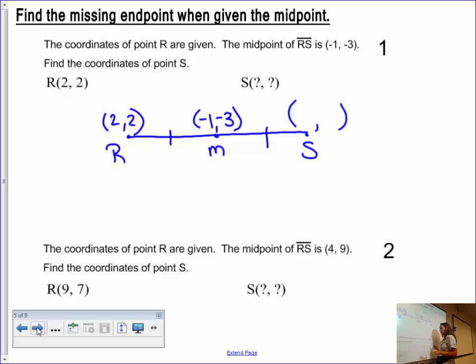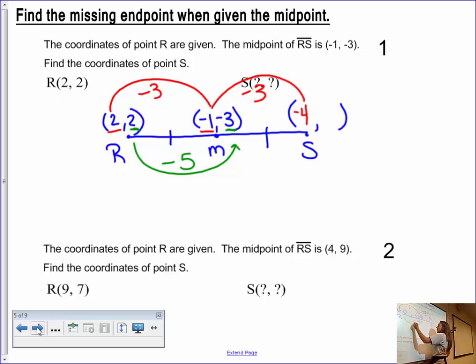So let's remember that the midpoint means it's equal on both sides. So you have to travel the same amount of distance. So what I always tell you guys to do is think of the number line. And we're going to start with our X value first. And on the number line, when you travel from 2 to a negative 1, you are going minus 3 down 3 on the number line. So we have to go the same distance to get to point S. We're still going to go down 3, but we're going to start with negative 1. So negative 1 minus 3 leaves you at a negative 4. You're going to do the same process but use the Y value. So we're going to go from 2 to a negative 3 on the number line ends up going down 5. So we have to continue and go down 5. But remember we're going to go negative 3 minus 5 to leave us at a negative 8. So our other endpoint S is going to be at the point negative 4, negative 8. So go ahead and the second one is up here. Pause and see if you can get the answer before Ms. Hirsch goes over with you guys.